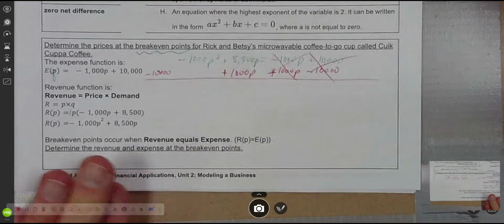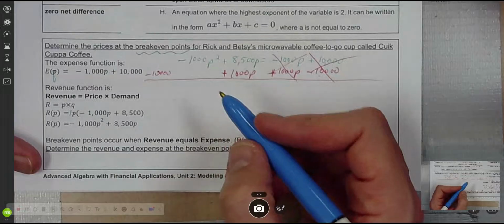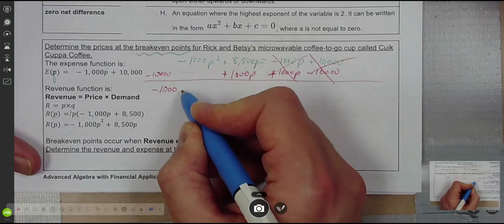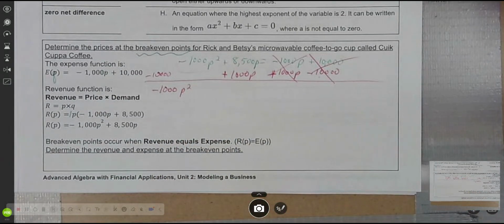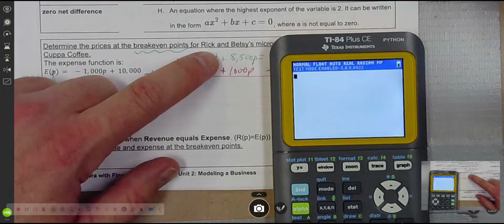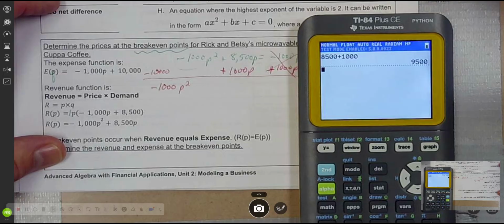All right, let me rewrite what I have now. I'm going to do some switcheroos because I want this term to be in front. I'd like to keep things in standard form. So this stays, right? I still have negative 1,000 p squared. I now need to calculate this. I don't have a calculator handy, so I'm going to grab my handy math machine. Could I do it in my head? Probably. But I want you all to do this on your math machine. I want you to save your computational brain power for the hard stuff, which is the reasoning and thinking. You don't need to take too much time thinking about all this computation.